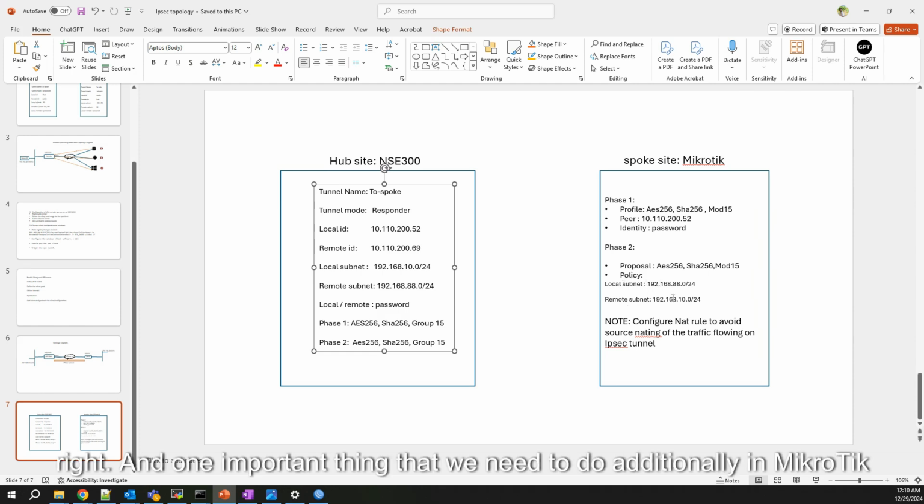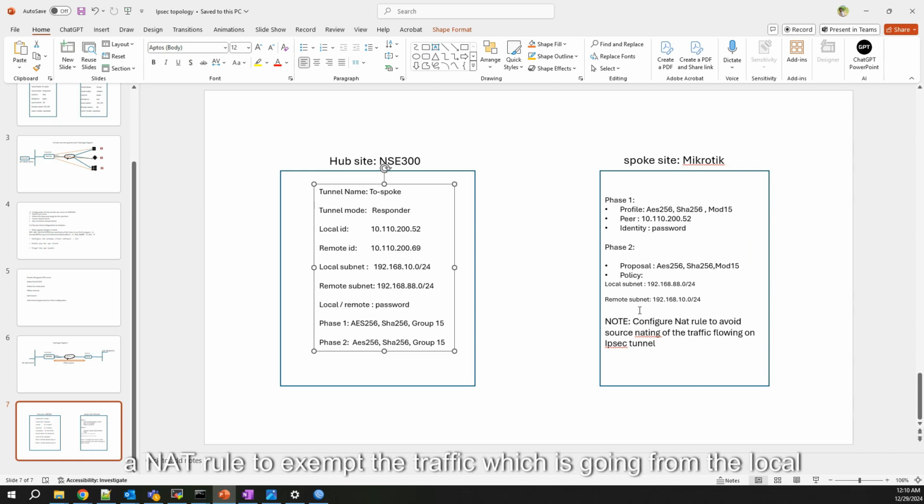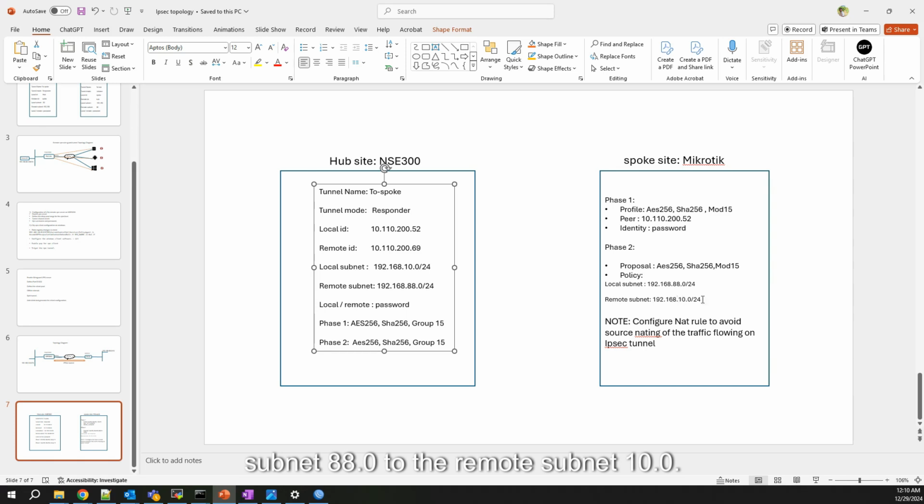One important thing that we need to do additionally in MikroTik is that we have to configure a firewall policy and a NAT rule to exempt the traffic which is going from the local subnet 88.0 to the remote subnet 10.0.